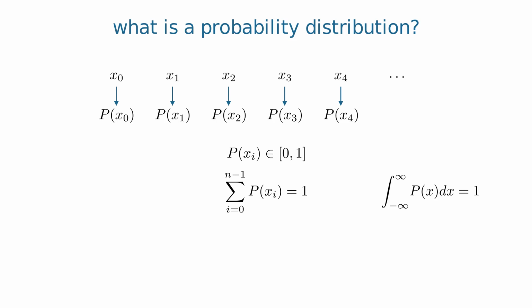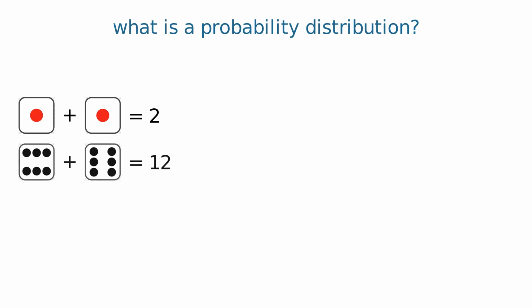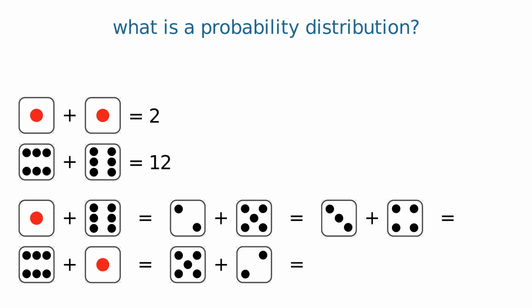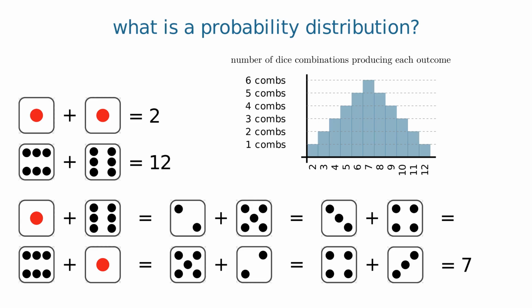For instance, a probability distribution can describe all the possible sums of 2 dice thrown at random. In this sense, there are 36 possible combinations, of which, for example, only one of them adds up to 12, only another one adds up to 2, there are 6 combinations that add up to 7. In general, for each possible value between 2 and 12, possible outcome, there is a probability that represents how many combinations can generate that number. So in some way, this probability distribution is describing a reality, some combinations of outcomes.